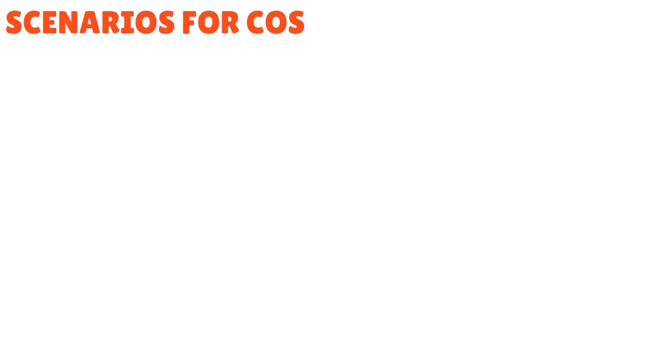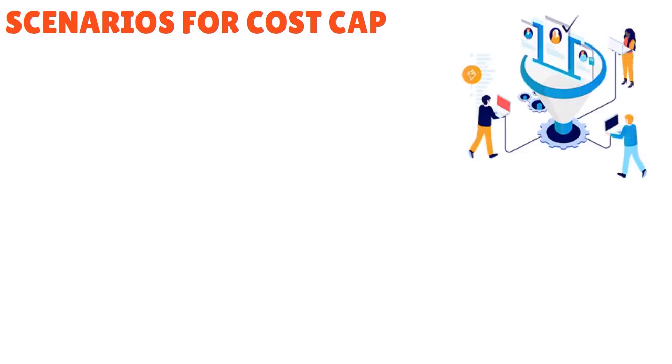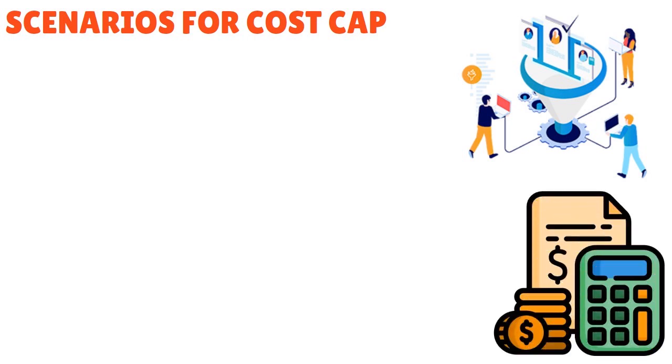Let me talk to you about scenarios for a cost cap here. You want to use cost cap bidding when you already have a ton of conversion history and you need to control costs. For this bidding strategy to work well, you need to have seen some good conversion performance data from the past that you can lean into.